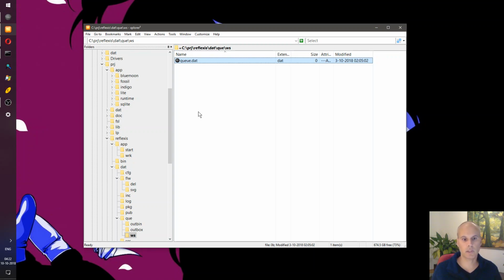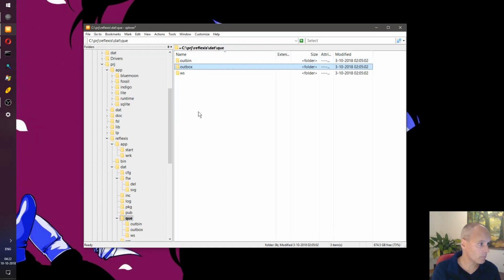So if the system goes down for whatever reason and there are still emails that need to be sent, they'll still be here in the outbox queue. And whenever the email worker script is started again, it can pick up from where it left off, and nothing is lost. So that was one of the main design decisions behind having these queues.